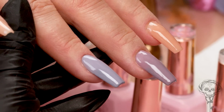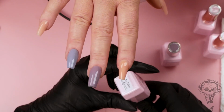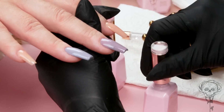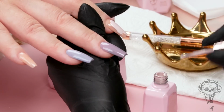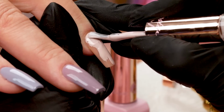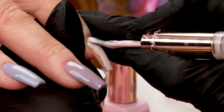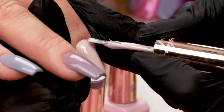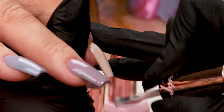Love, love, love. Right, and we're going to use No Filter on this finger. This colour is creamy, it's pale. It's the palest nude that we do. It's a lovely canvas colour, I want to say. Like, no filter, it's like bare. We're going to do two coats of that one as well.